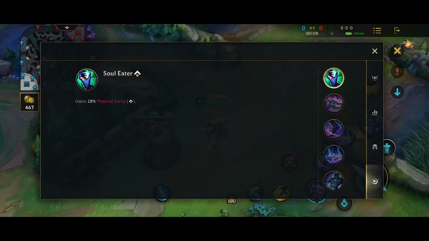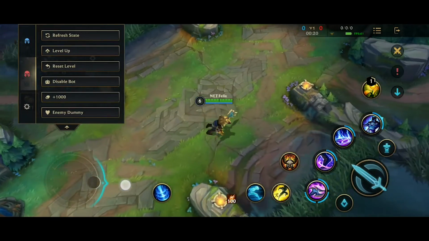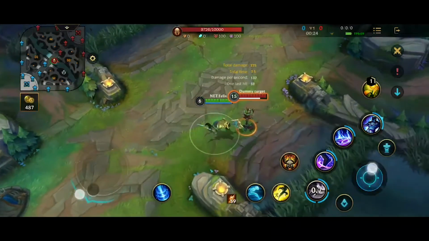First is his passive, Soul Eater. Soul Eater grants Nasus a substantial amount of physical vamp. The passive works in conjunction with the high damage provided by his Siphoning Strike. This helps him sustain his weak early game, and when he is stacked up, the strong damage from his first ability heals him for a large amount.